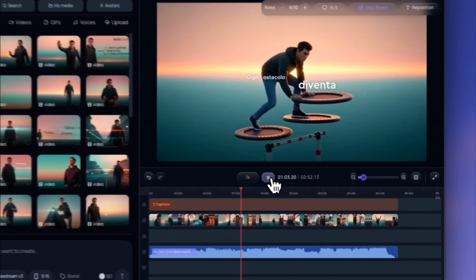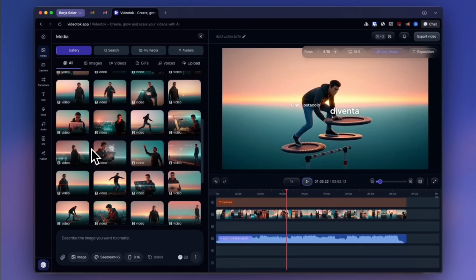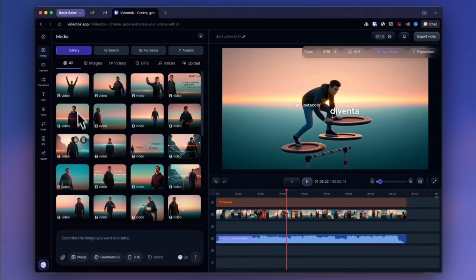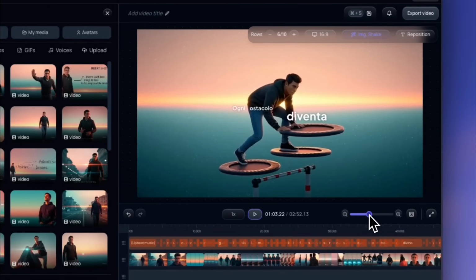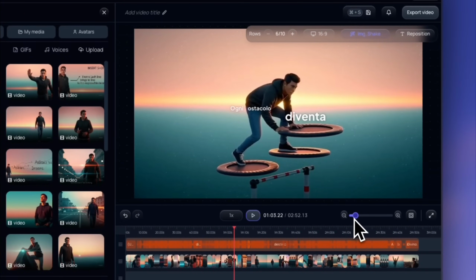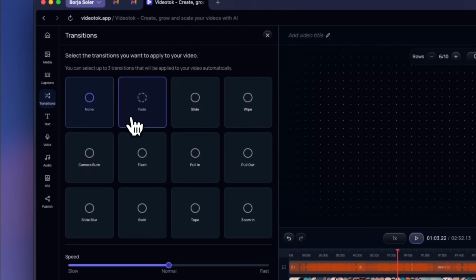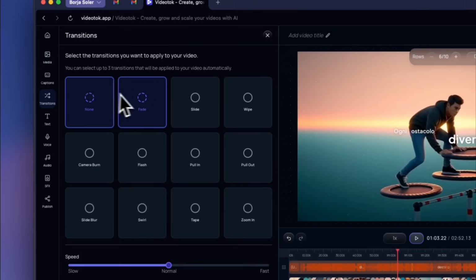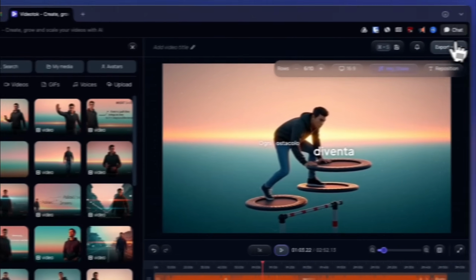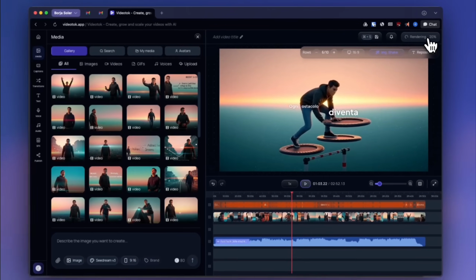Great, so it looks quite amazing, and again we have all the generations here in the editor, and we can generate new images and we can change everything inside the editor as we prefer. So here you have as many options as you want, and you can just add some transitions if you want to the video. In this case I'm going to have a mix between fade and sound with none, and again export the video and it will be ready to use online.